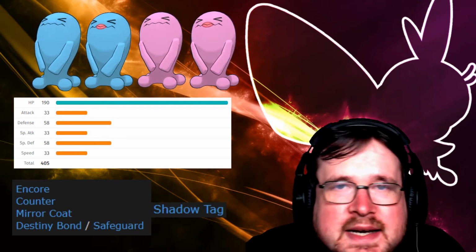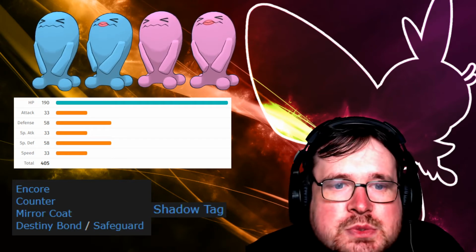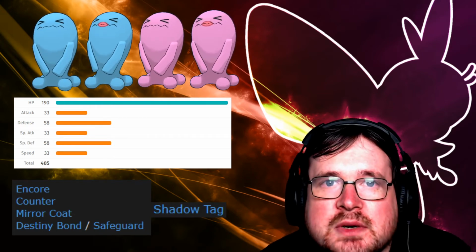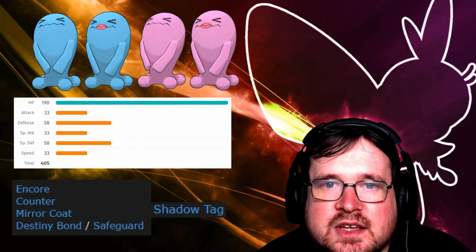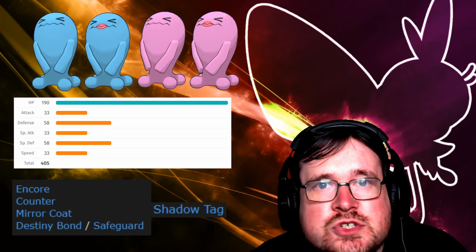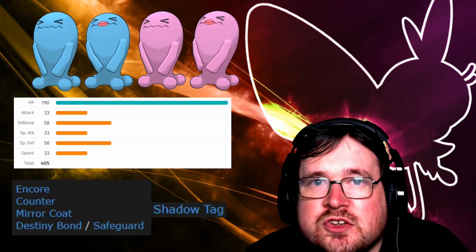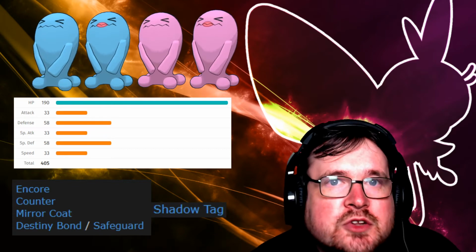And what could make that even better? Well, let's look at its move pool. Its main 4 moves that you are ever going to want to consider. Encore is really nice to trap any opposing setup on the team and just constantly lock your opponent into setup moves, meaning that it can't one-shot anything at all. And if you're up against a physical attacker, you just run Counter. You always live the hit and you return double damage back. No problem. Up against a special attacker, you run Mirror Coat. Same move as Counter, but on the special side.